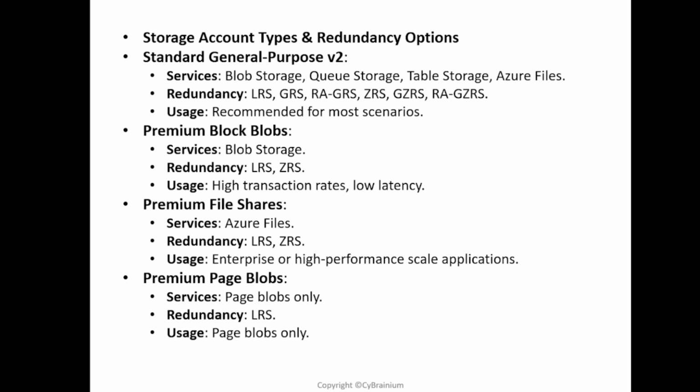Next one is the premium block blobs, where the service is blob storage only, and redundancy LRS and ZRS is there, and the usage is high transaction rates, low latency. Premium file share. For this, again, LRS and ZRS are available, and it is generally used for enterprise or high performance scale applications. At the last, premium page blobs, which has page blobs only, and redundancy is only LRS, and usage is page blob only.